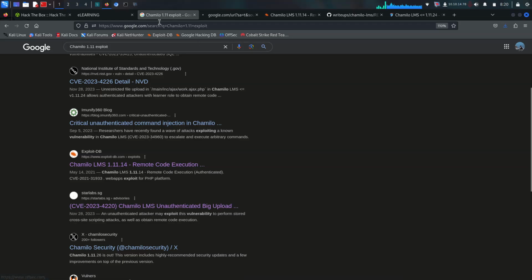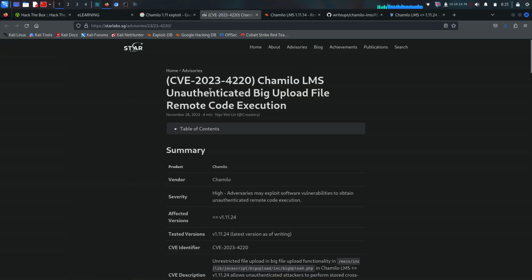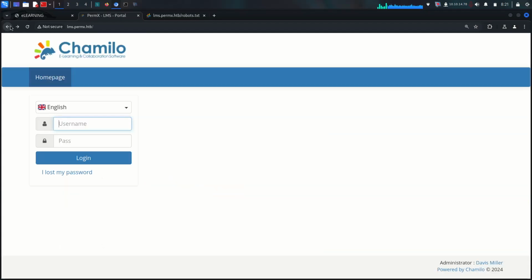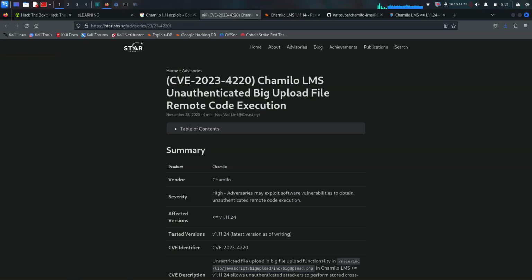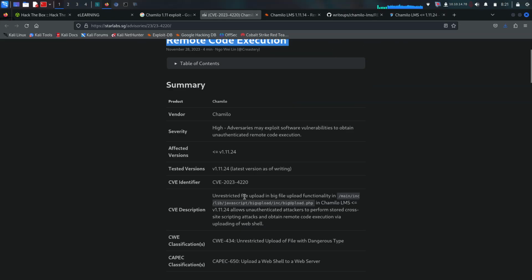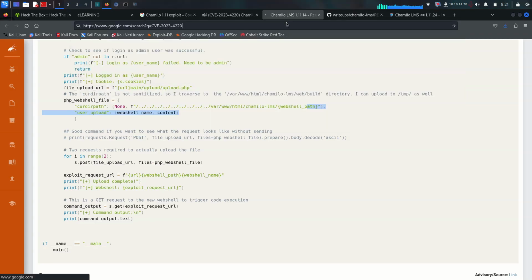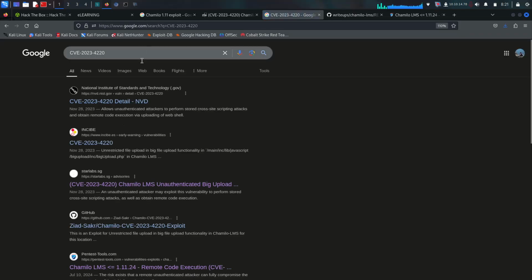Alright, another thing we found for Chamilo is unauthenticated big upload file remote code execution. It means we already have the homepage for login, but we have no access or any other user, so you can do an unauthenticated big upload file remote code execution. Then it's giving us the CVE identifier. So let's visit it on Firefox and see if we can find something on the GitHub page.